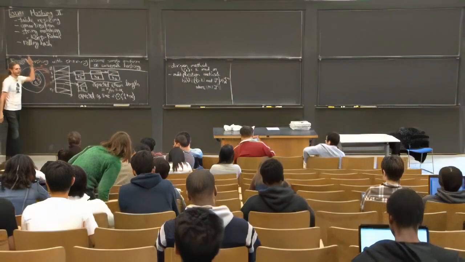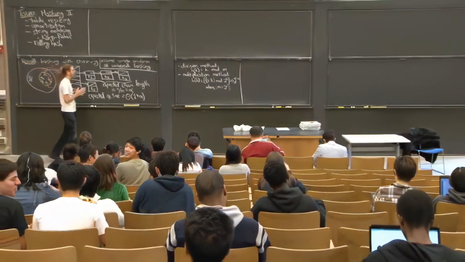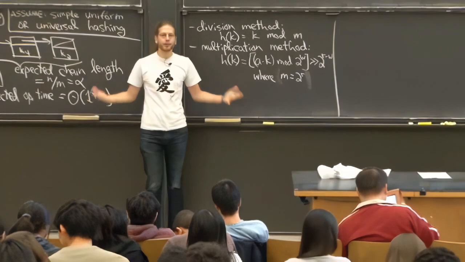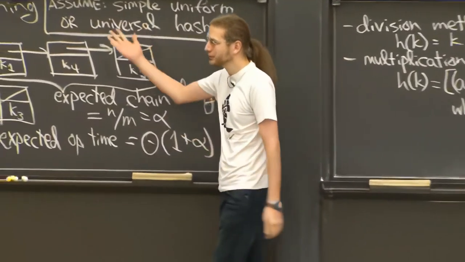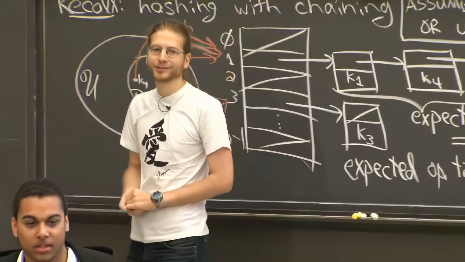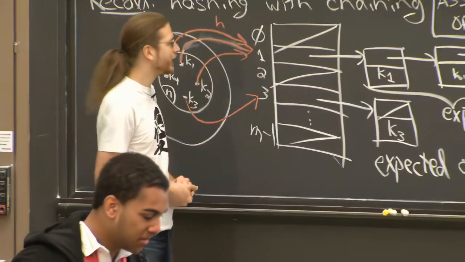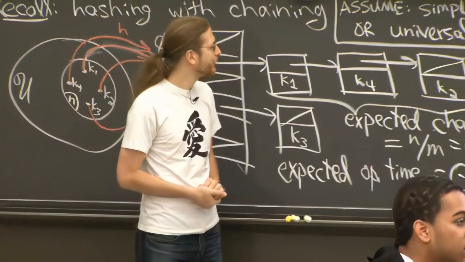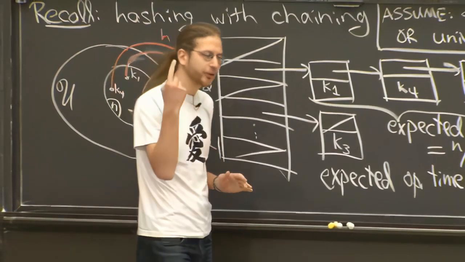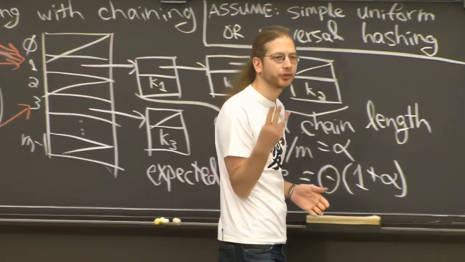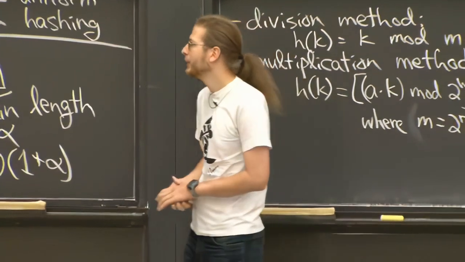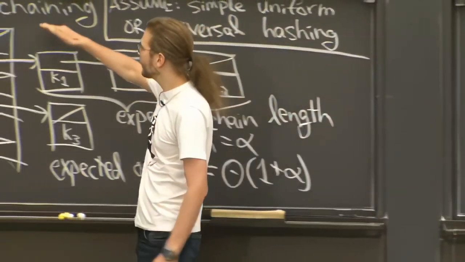A trilogy, if you will, on hashing. We did a lot of cool hashing stuff. In some sense, we already have what we want with hashing. Hashing with chaining, we can do constant expected time, I should say, constant as long as we're doing insert, delete, and exact search. Is this key in there? If so, return the item. Otherwise, say no. And we did that with hashing with chaining.